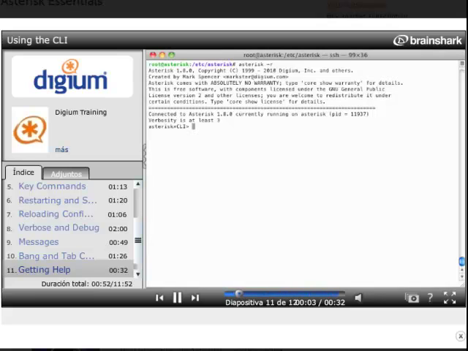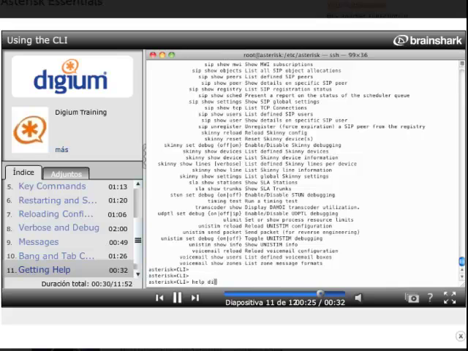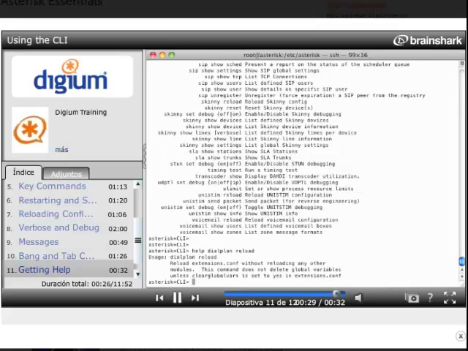The Asterisk CLI has dozens of commands, and we won't go through all of them in this course, so it's important for you to know how to learn more about what you can do on the command line. The Asterisk CLI has a built-in help command that you should try out. At its simplest, you can just type help and get an alphabetical list of all the commands you can run. Help, followed by a command name, gives you the help text and syntax guide for that specific command.